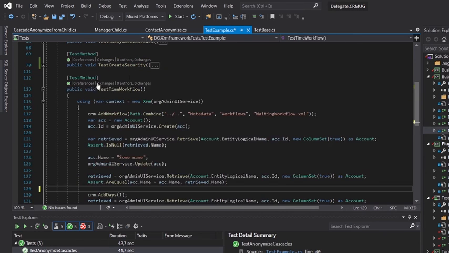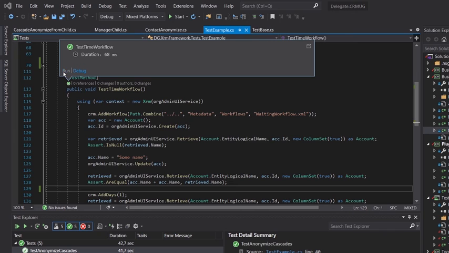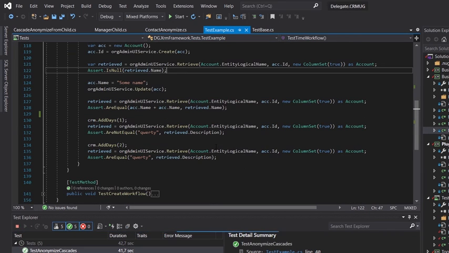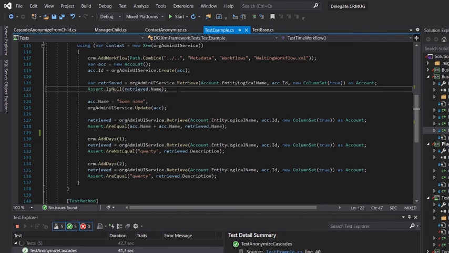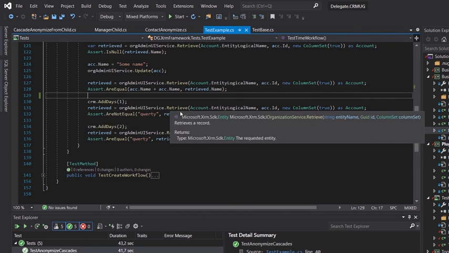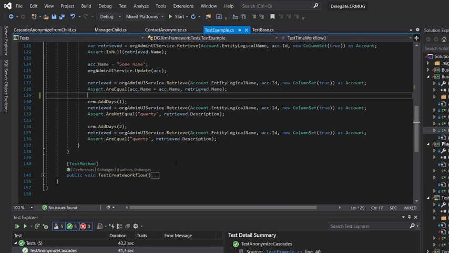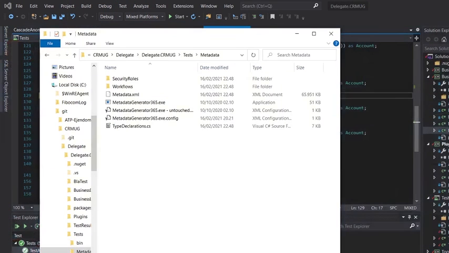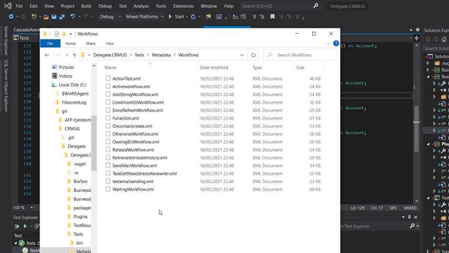So, of course, as you've seen, this test also returns green. So in order to test this workflow, we started out with a null account without a name, and then we add the name, and we expect it to go to this case, right? And then we add 1 day, it's not this QWERTY description. Then we add 2 days, and then we see that the timeout hits. So that is all because XrmMockup executes that workflow. And remember, it only knows about that workflow because it fetched them. They're all in here. It lies right there.